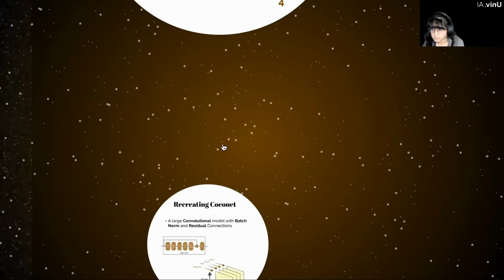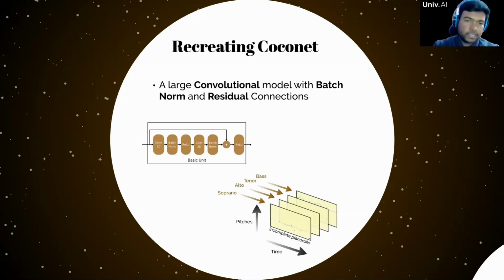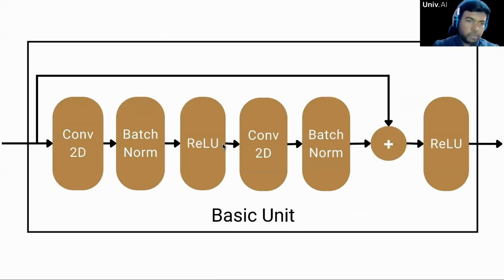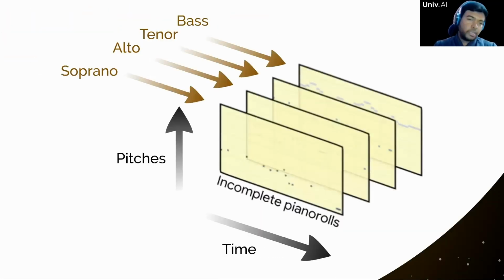Yeah, so let me walk you through our model now. The basic unit of our model is a fairly straightforward convolutional neural network with batch normalization and residual connections. And we repeat these basic units a number of times, followed by a dense layer at the end. For training, we treated the music for each voice as represented in piano roll, which is nothing but a two-dimensional array with discretized time and pitches. And we stacked these different voices as a convolutional feature map, wherein the different voices are different channels of the convolutional feature map.